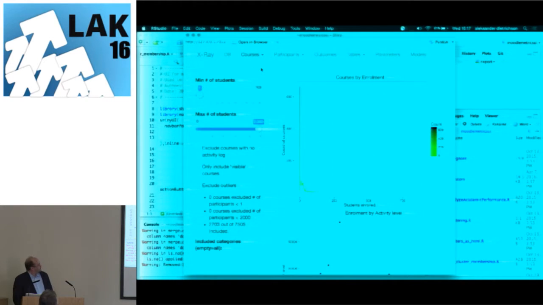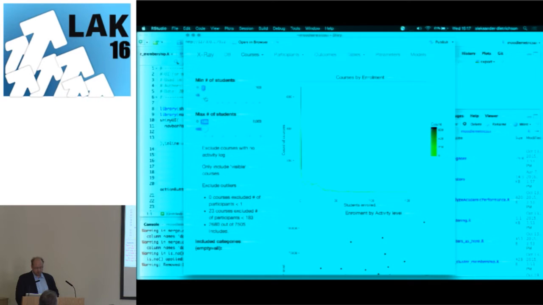And then we do some filtering, because I'm going to use this to train my models. What we found, and this is a typical example, is you have courses that have 2,000 students in them. And they're not real courses. They're a course that everyone automatically gets enrolled in, but there's no real activity there. So this allows me to filter and say, for my training, I want a subset of this.